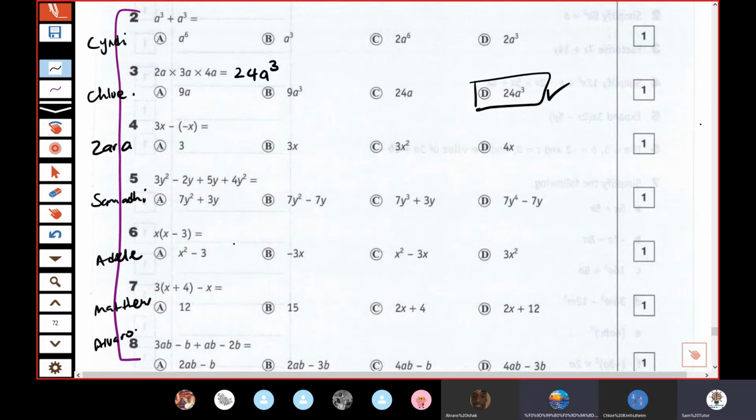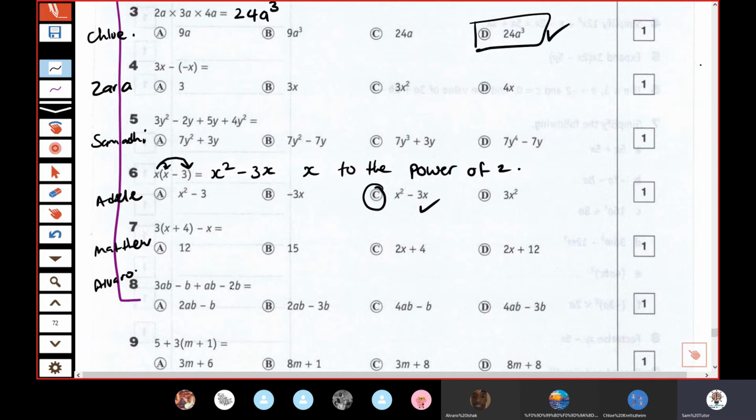For question 6, I think it is A. X to the power of 2, negative 3. Oh, so close. X times, no. It's X to the power of 2, negative 3x. Yeah, because it's X times 3. Yeah, I forgot that. It's this one. Not over, just say X to the power. Just so you get used to that. Adele, well done.